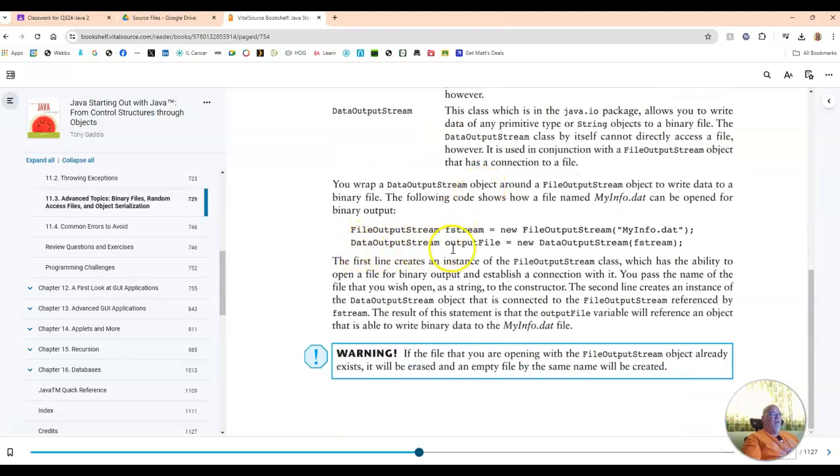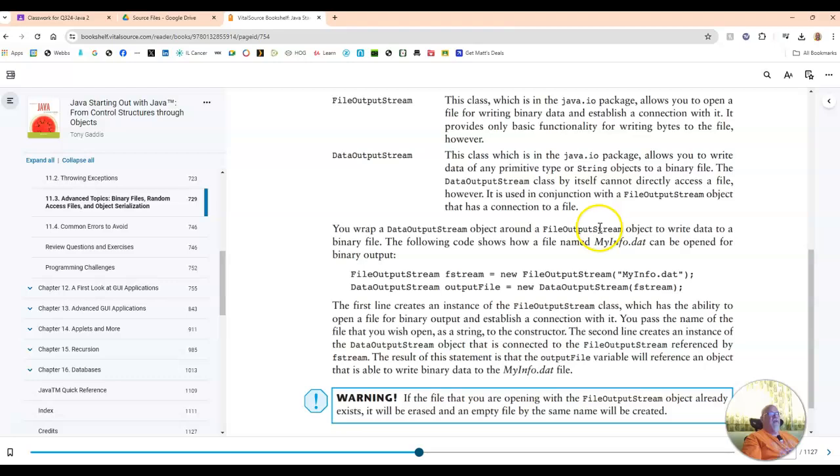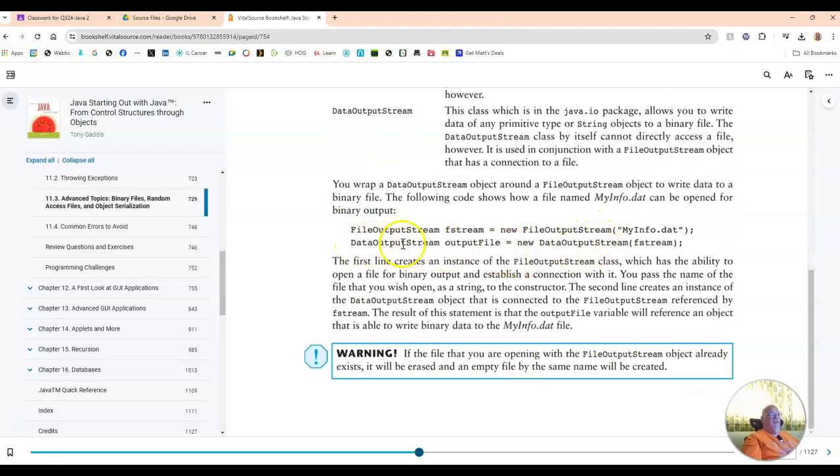The DataOutputStream, in this case outputFile, is instantiated as a new DataOutputStream, and it's going to use the file stream. So this one opens the file and establishes the connection. This one down here actually gets us ready to write and points us to the first record.